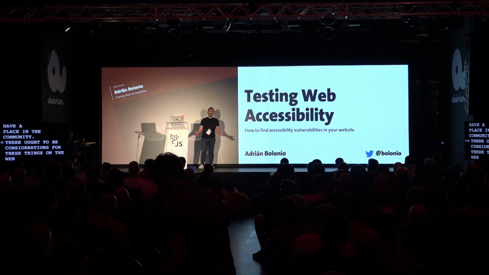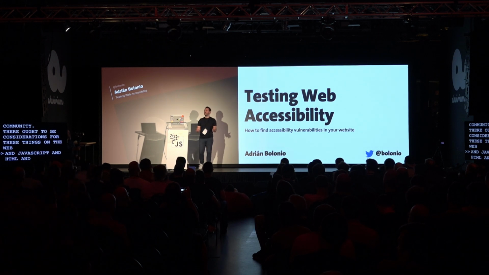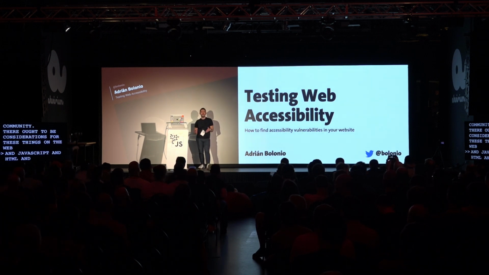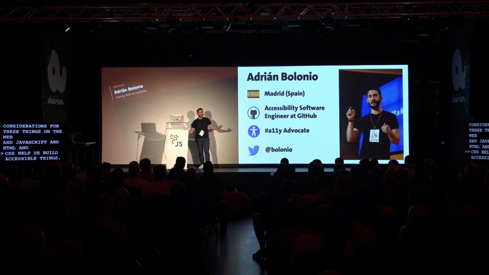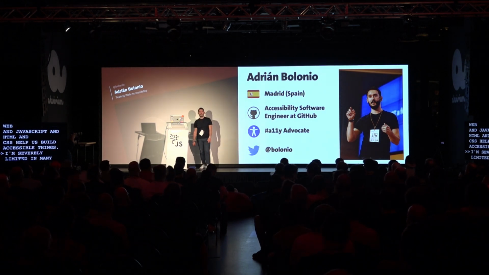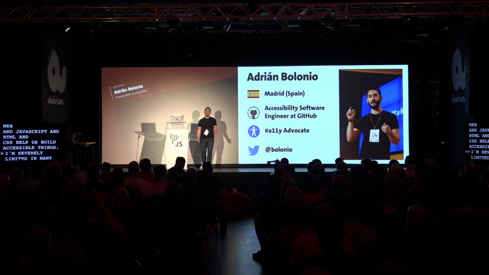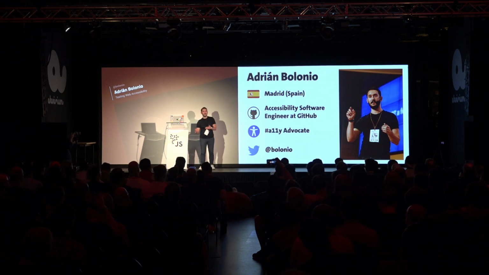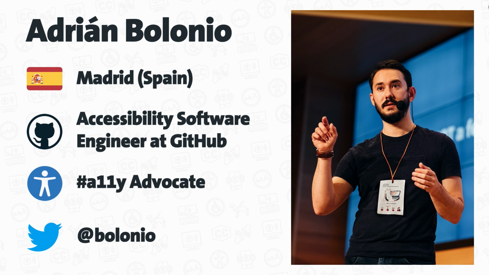Yeah, we're going to talk about web accessibility, specifically testing and how to find accessibility issues. But again, let me introduce myself. My name is Adrián. I'm from Spain. I work as an accessibility software engineer at GitHub, where I try to advocate for the accessibility principles, especially in development. And you can find me almost everywhere under my surname.